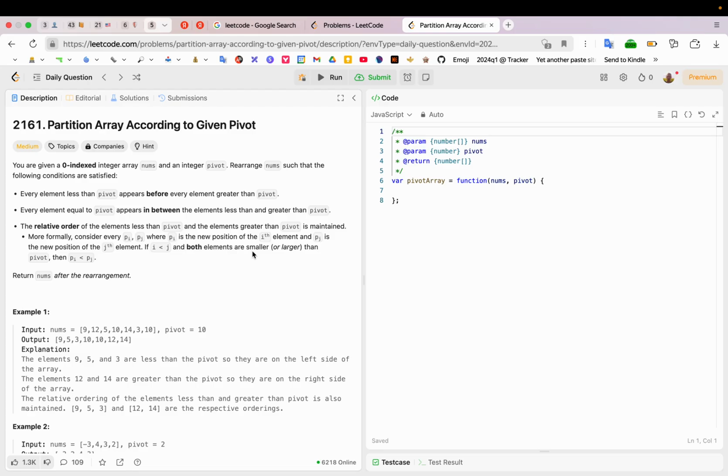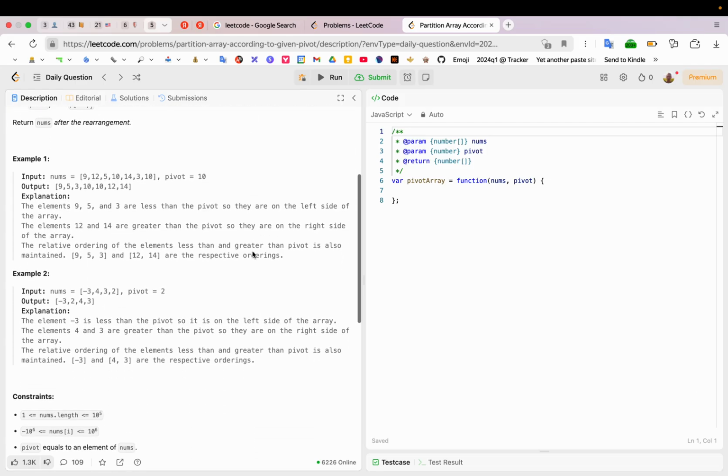More formally, consider every pi, pj, where pi is the new position of the ith element and pj is the new position of the jth element. If i less than j and both elements are smaller or larger than pivot, then pi less than pj. Return nums after rearrangement. Example. Here we have pivot equal to 10.